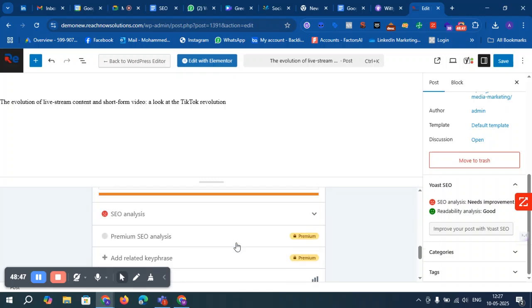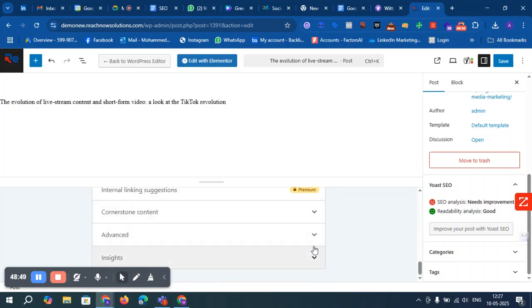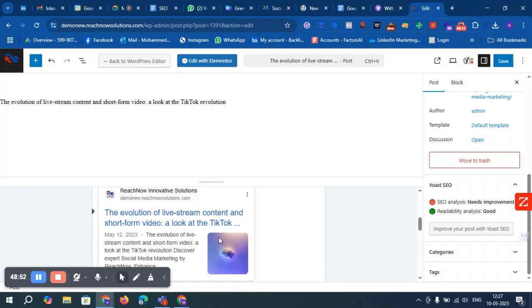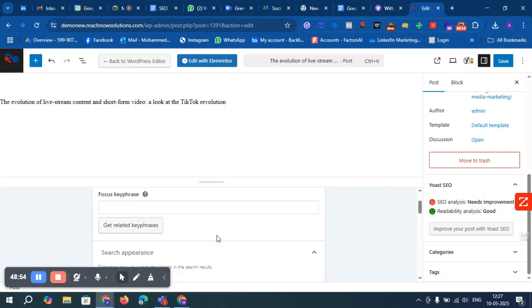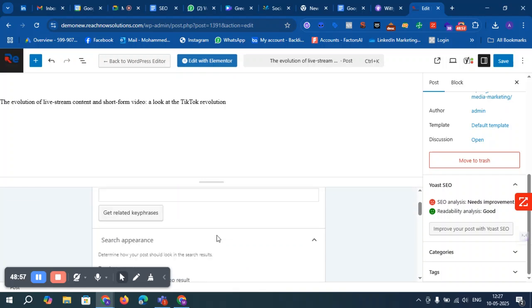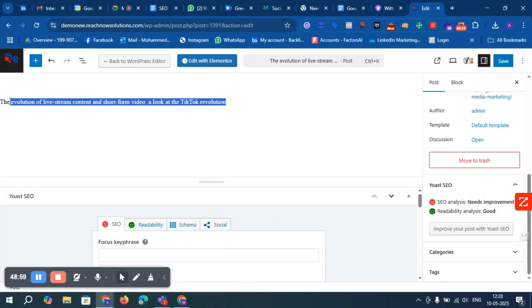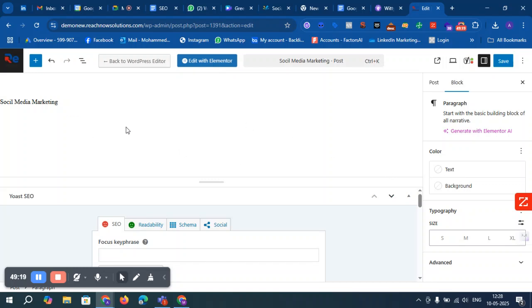This would be the description. I haven't updated or saved it yet, so once I save, it will change here. And the H1 is the content of the web page. Let us assume that this is the content of the landing page. Then we have to start with the social media marketing title, and we should also add.